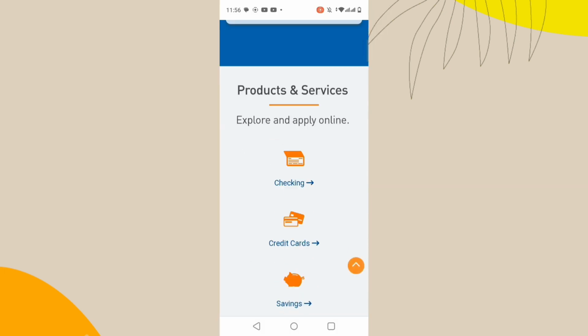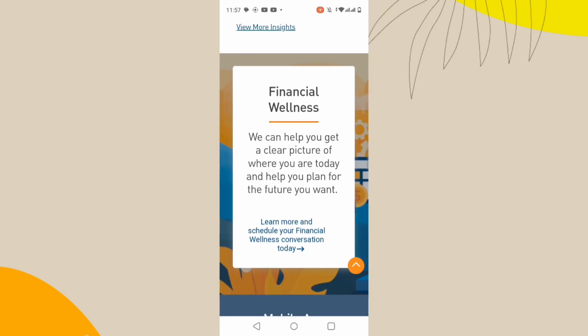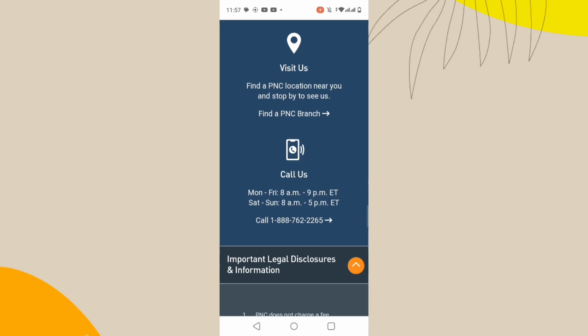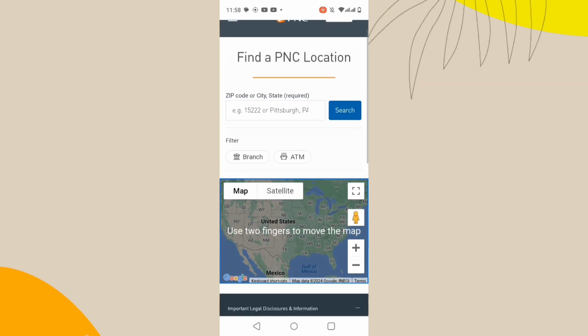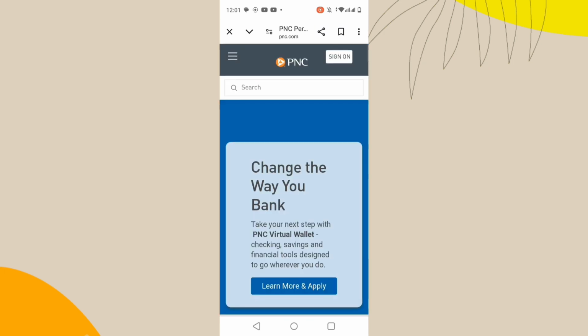You can also visit your nearest PNC bank, speak to a bank representative, and request a voided check or an official document with your account details. They can either print a voided check for you or provide an official letter with your account and routing information.